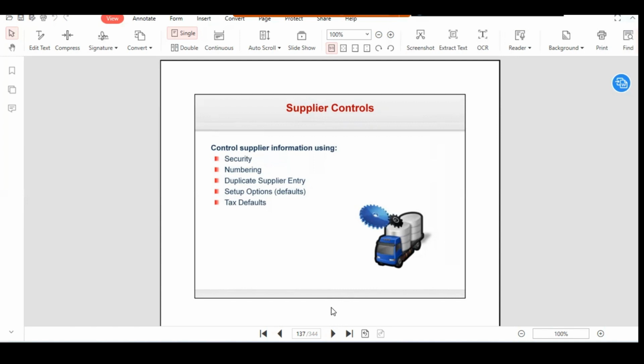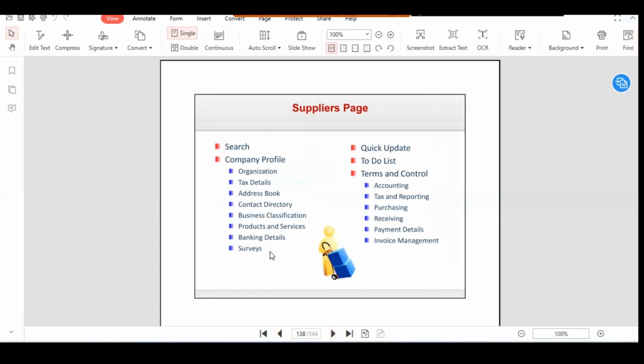There are a lot of setup details that you can enter in the system for the supplier and keep that information in the system, so that you can reuse it. You don't have to enter it again and again.